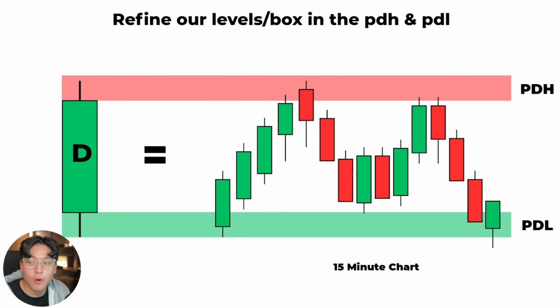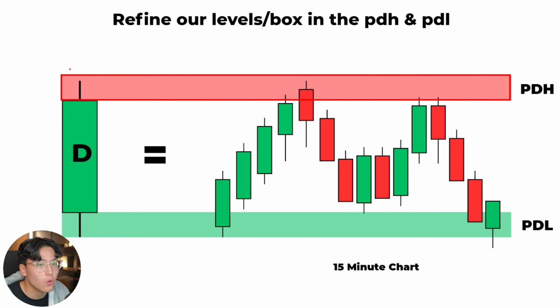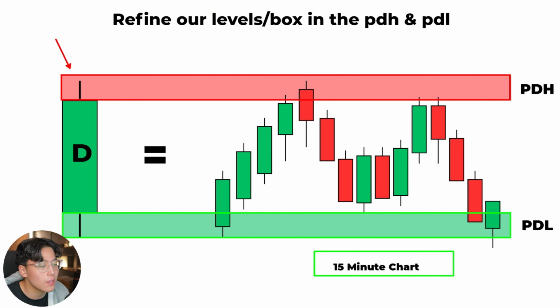So after we have our previous day highs and previous day lows marked out, what I personally like to do is refine our levels and box in the previous day highs and lows. A lot of people would just like strict levels on the chart. For me personally, I like drawing areas of price. So what I'm going to do here is box in our previous day highs. Normally speaking, it's close to the wick to the body, and then to the downside, similar thesis. I'm going to box in the previous day lows, and I like doing this on the 15-minute chart, or you can do this on the 1-hour chart as well. And we're just going to refine our levels into areas to give it a little bit more wiggle room so we don't have to be as precise.